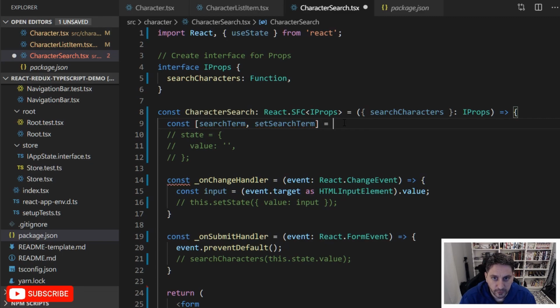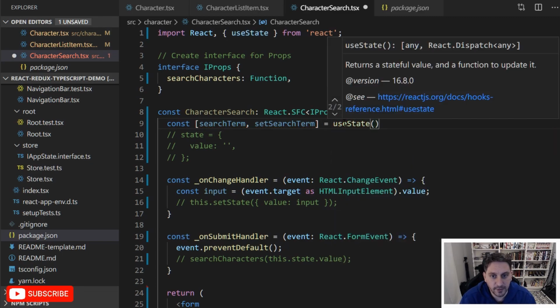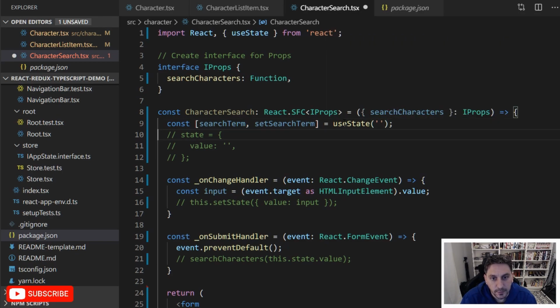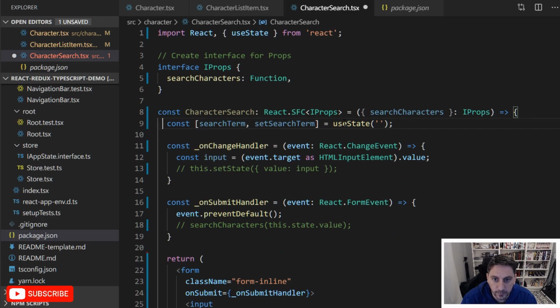And we will set that equal to useState, and you have to give it an initial state, and we could just start with the empty string for that. So what's going on here is useState is going to return us a tuple, essentially, that's got the initial state for this term, and then a setter. And one thing that's important to note is you basically can't mutate this state directly. So what you always want to do is generate a new version of that state, and then use the setter to set that. And I'll show you what that looks like here.